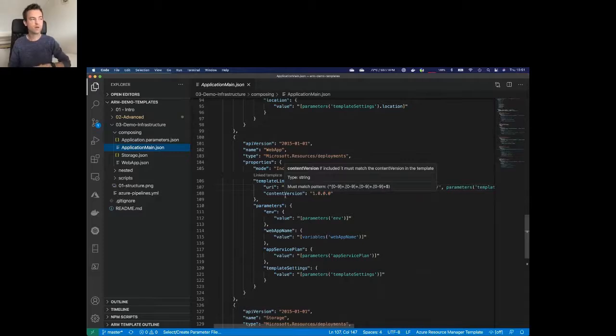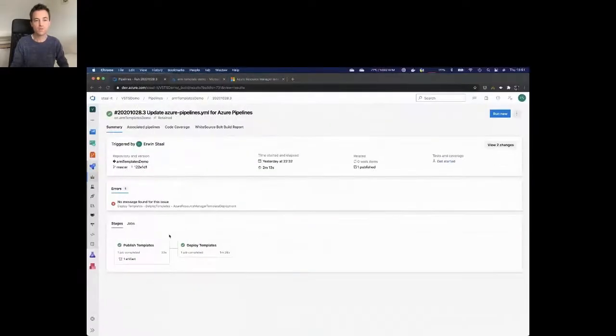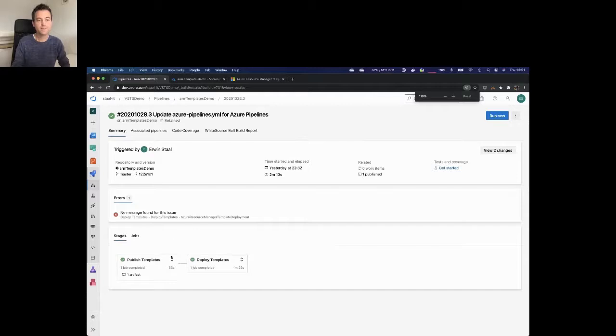All right, so let's have a look at how we can then actually deploy the thing. And to do that, we're going to move over to Azure DevOps, because that's where I have specified a deployment pipeline to actually deploy it. I've defined my pipeline in YAML. Let me blow that up a bit.